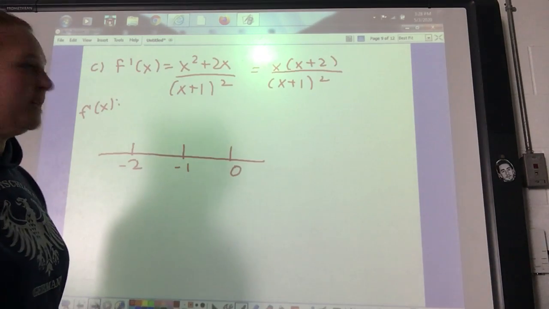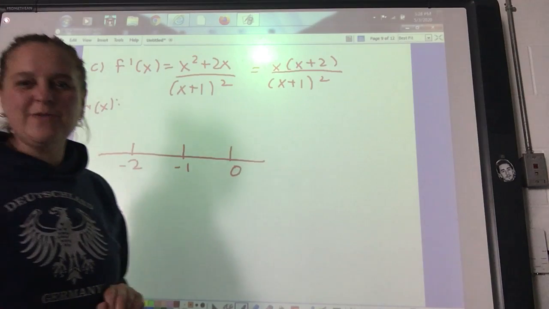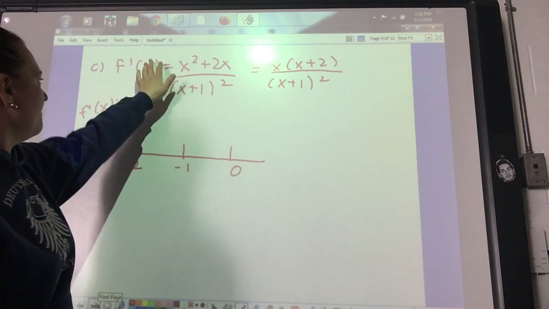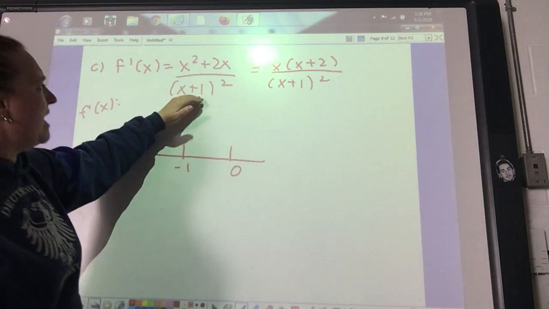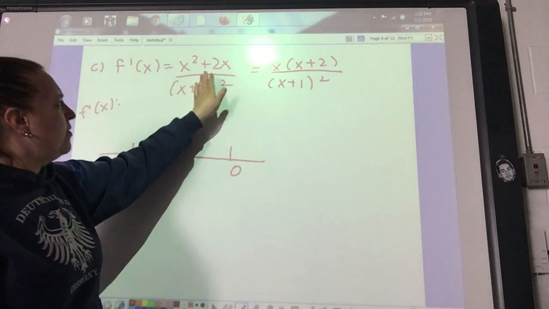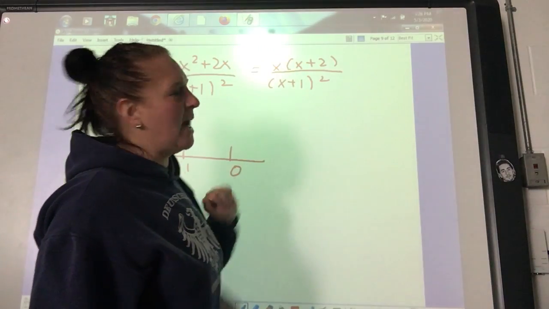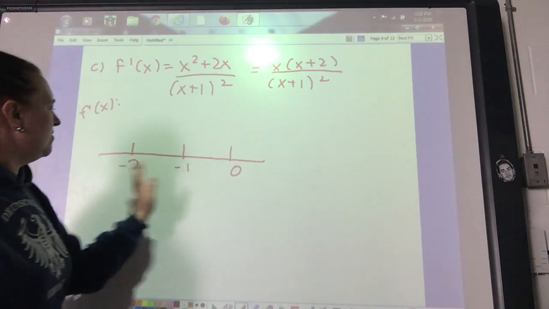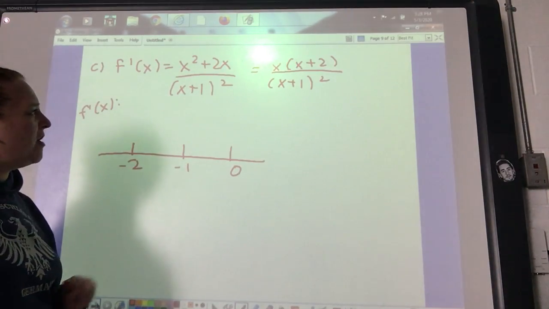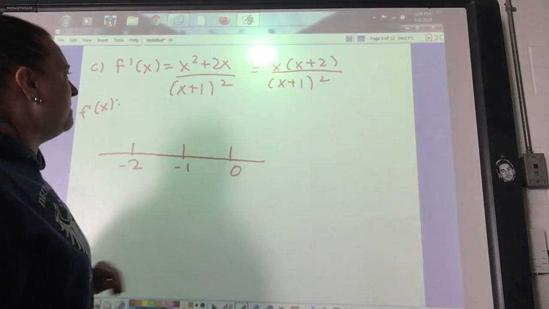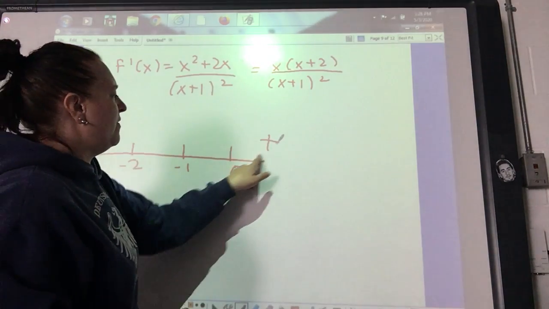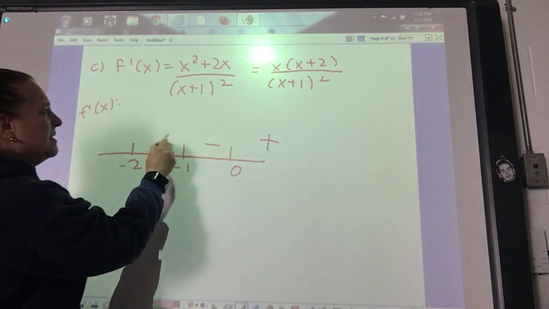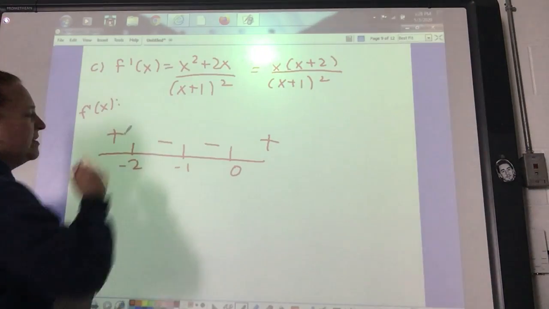Okay, and then the rest is what we've been doing for the last couple of weeks. The good news is for curve sketching, the first and second derivative are usually given to you because they're a little bit more complex. The first derivative is given to us in the question. One thing I should notice is I can factor the numerator, which makes it easier to make the sign diagram. Based on that we have 3 critical numbers: 0, -2, -1. I've started my sign diagram. When you take a number larger than your largest key point, like 1,000,000, you would get positive. Now you run through: 0 is odd, so it changes, but -2 is even, so it stays the same, and -1 is odd, so it changes. That is our sign diagram.